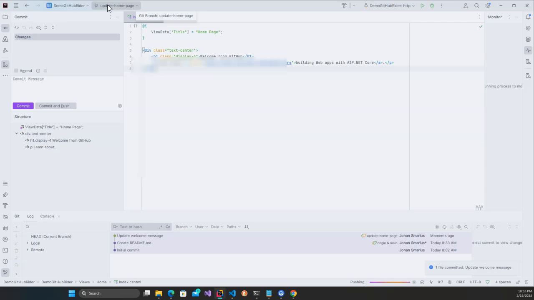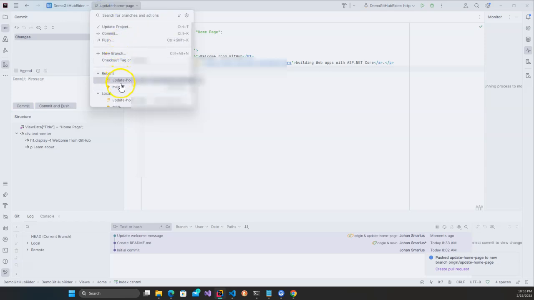But I would love to merge these changes into main again. But there's one small thing that is going on. The main has been changed. So what I have to do is first go to my main and check it out.